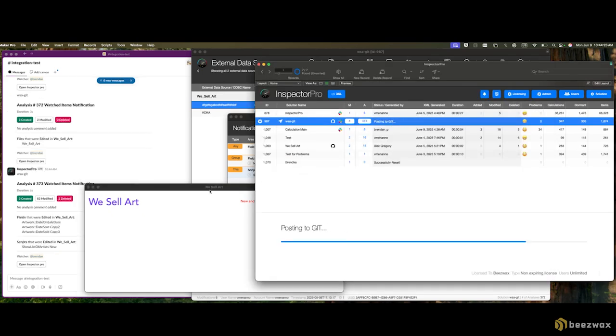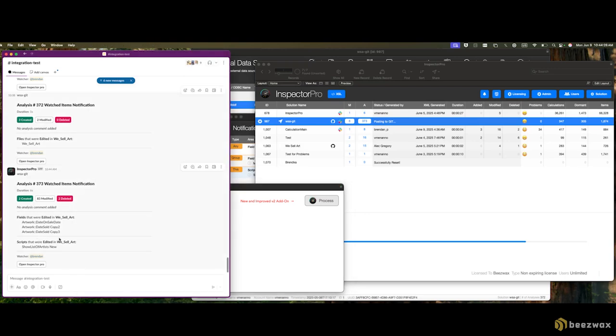Okay, cool. And then you'll see here. So that single script that I'm watching gets output, not the other scripts that I edited. And these date fields, which are part of that group of items I'm watching, also get output here because I changed some sort of metadata about these fields.